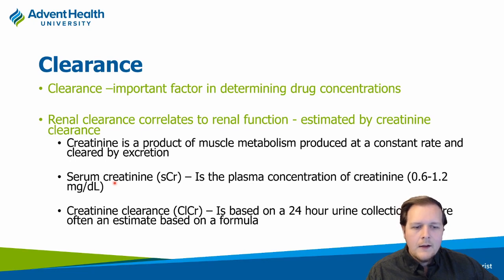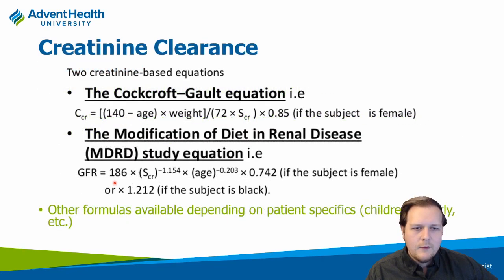The most accurate way to determine someone's creatinine clearance is to do something like a 24-hour urine collection. You collect all their urine for 24 hours, then determine the concentration of creatinine and figure out how much they expelled. That's not very feasible. Most people don't like to carry around a big jug of their own urine, so we have better ways to do that. This is where we use different equations to estimate, based off of the blood level of creatinine, what that equates to in terms of their actual creatinine clearance.